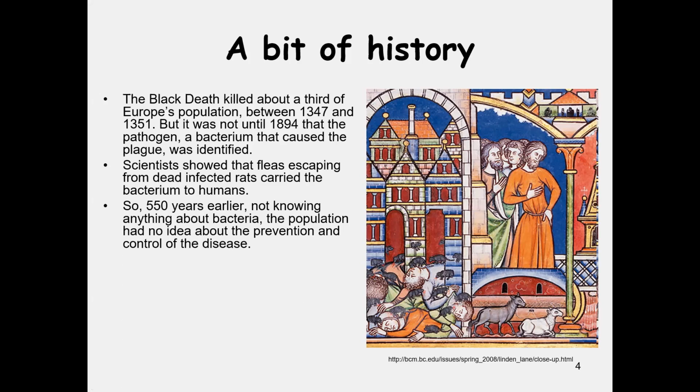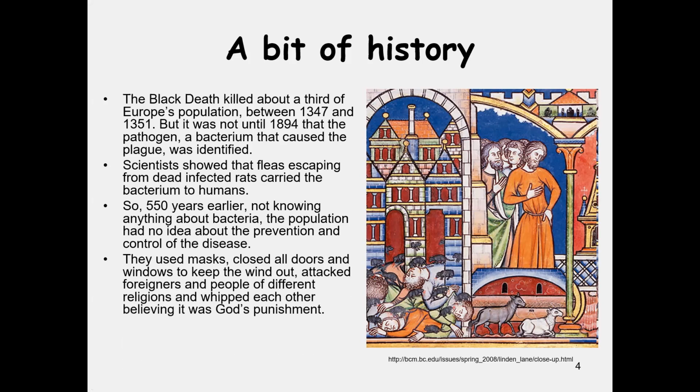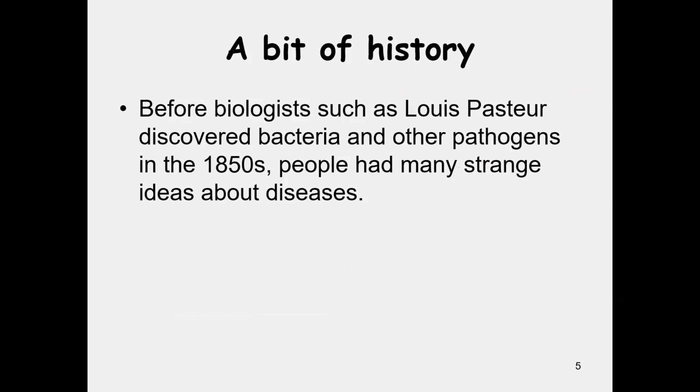Now, but far earlier on in the 14th century, they had no idea, and they didn't know what it was. They didn't know how to control it. They developed these masks. They closed all the doors and windows to keep the wind out. They thought it may be in the breeze. They attacked foreigners who they thought would bring them in, and different religions were massacred. And they just didn't know what was causing it. They even whipped each other because they thought it was God's punishment for something they did or didn't do.